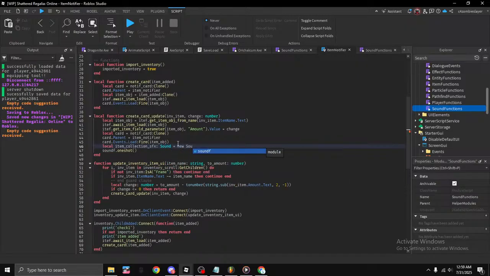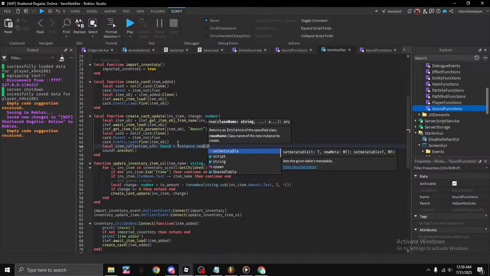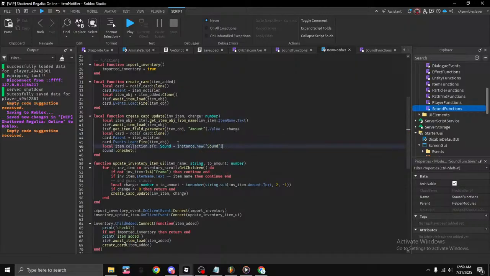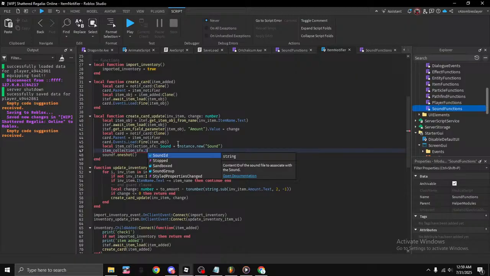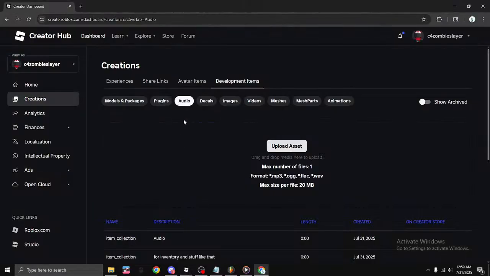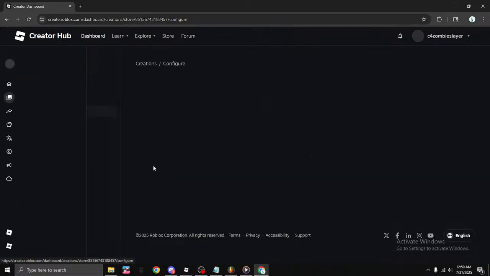and then we can call it a sound. Equals Instance.new sound, and then item collection sfx dot SoundId equals, and then rbxassetid colon slash, and then we're gonna have to collect the item collection sound effect.